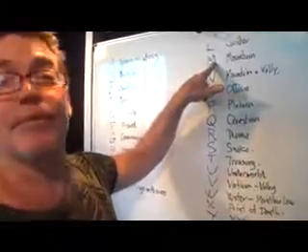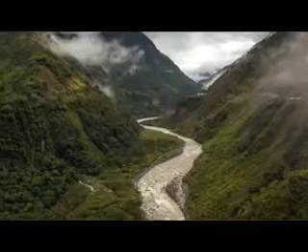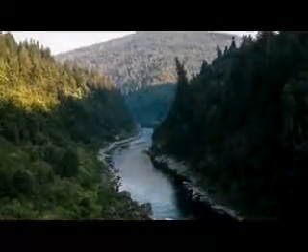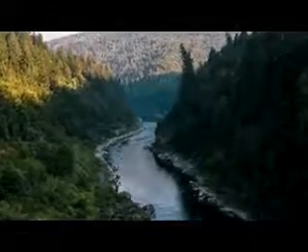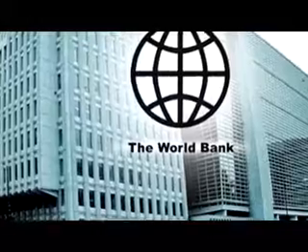M, of course, mountain, and M would be dealing with the mountains and valleys. So the mountains direct the valleys. Wherever the mountains are, the valleys are where the water flows, where the currency, the flow of energy flows in the valleys, which are the banks, and the direction of the valleys is really where the mountains are, because water can only flow through the valleys. So we've got mountain, and if we look at that, Vatican Valley. You see that? The Vatican is the World Bank. It controls the flow of water, the Holy See.